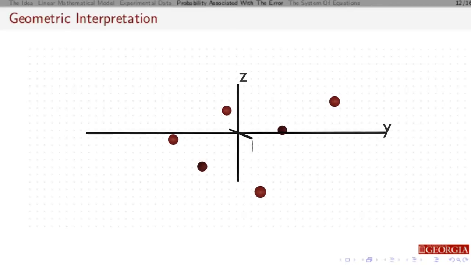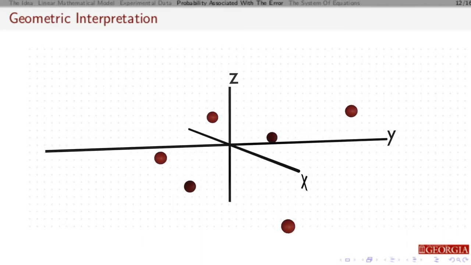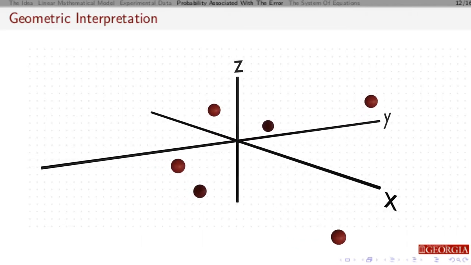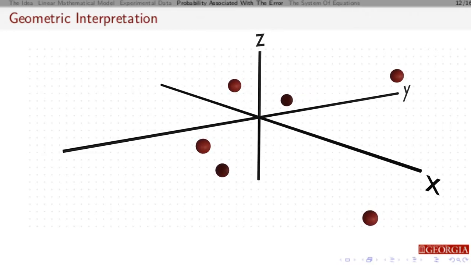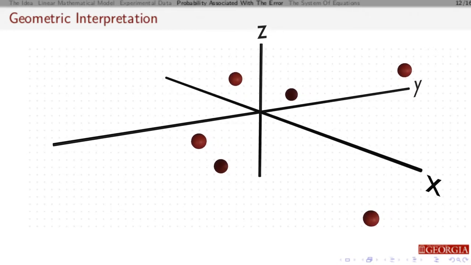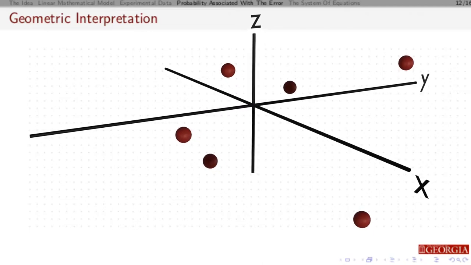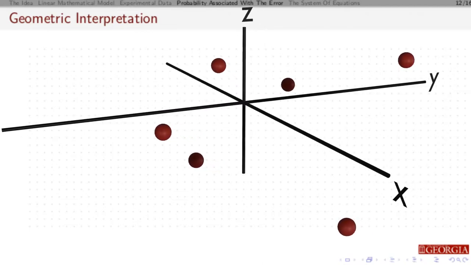We're going to look at the situation where we have 2D, so we have an X and a Y measurement each time that we do the experiment and then a Z outcome or a Z response. So we've got three variables. X and Y are the independent variables and Z is the response.